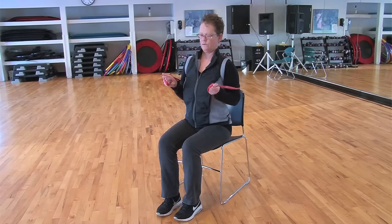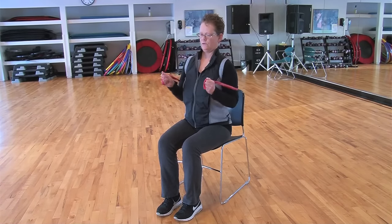In good form. And one thing you want to remember as you're lifting is you want to keep breathing out. So you want to breathe out every time you push out. So never hold your breath. Three more, two more, okay, and one more.